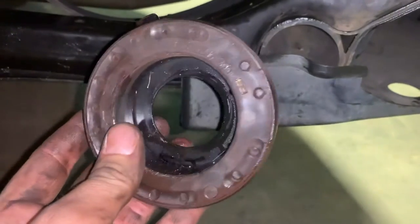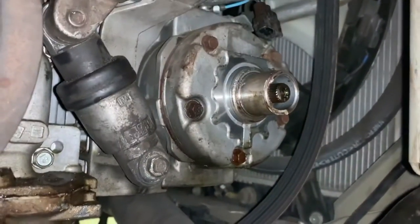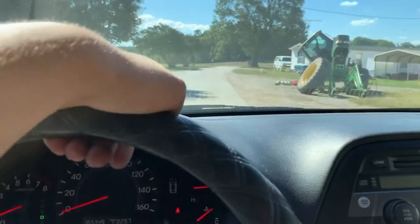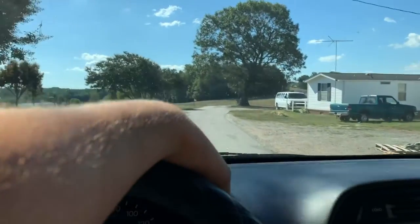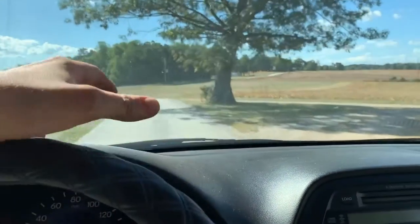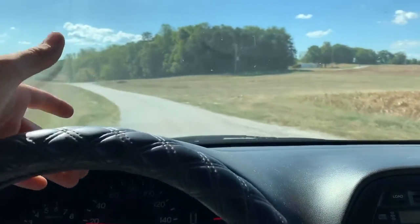Alright, so we finally got the electronics off there, so now it's time to put it all back together. Alright, guys, so last night my phone died while I was continuing to put everything back together. You put on the plate, put in the clip, you know, just put it back together exactly like you took it off.